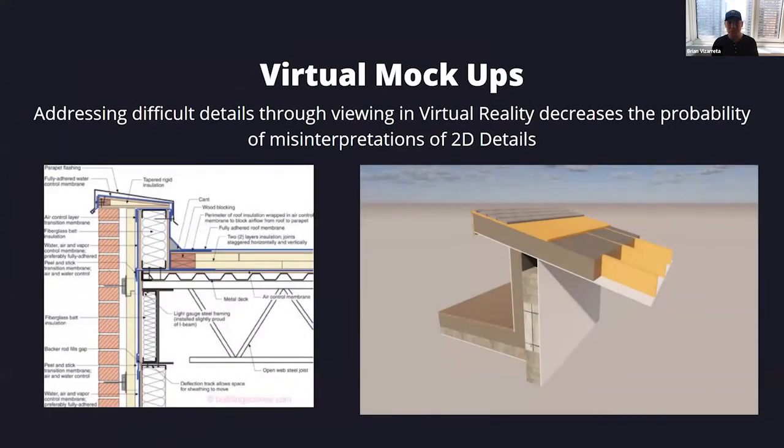Virtual mock-ups. This is one of my personal favorites. Like I said, I worked on exterior systems, the intricacies of a curtain wall with AVB and how things get tied in. As many people know, a lot of these shop drawings work in theory, but when you actually get into the field is when all the problems in the world come out of nowhere. Somebody says, yes, I own that metal cladding, but I don't own the blocking that is going to receive that. Or even worse, nobody thinks about it until you actually get to the space.